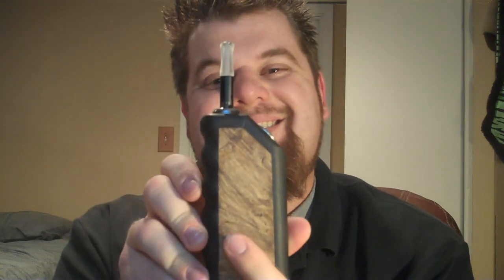The build construction here is absolutely rock solid, really great woodwork. I'm using an AW high drain, so it will rattle just a little bit unless I put a spacer in here. This particular box is right-handed. That means it's going to have the plunger here on the right side.